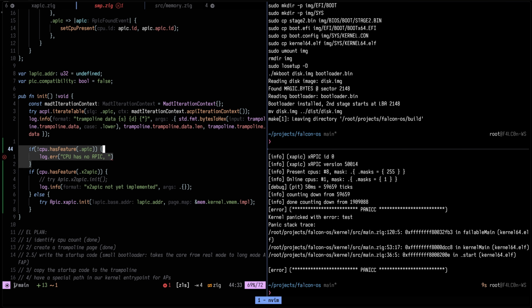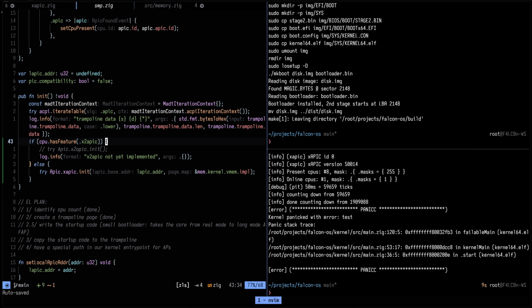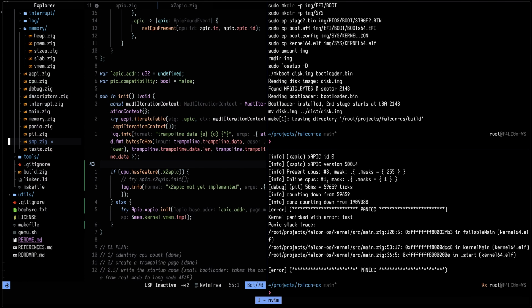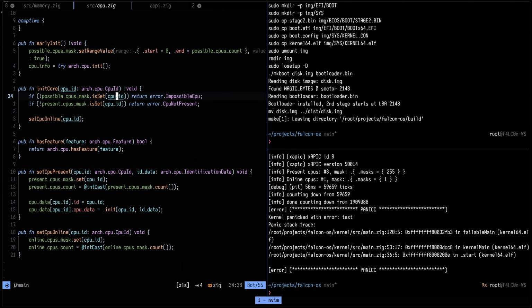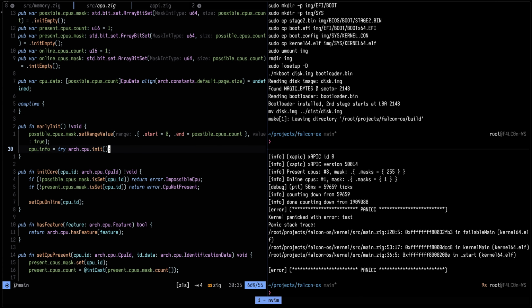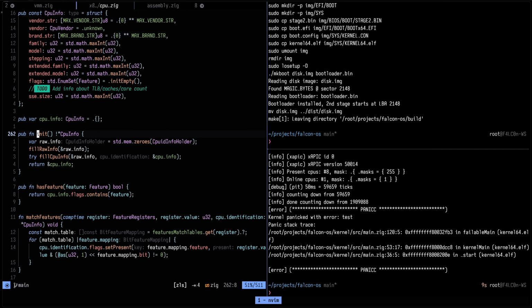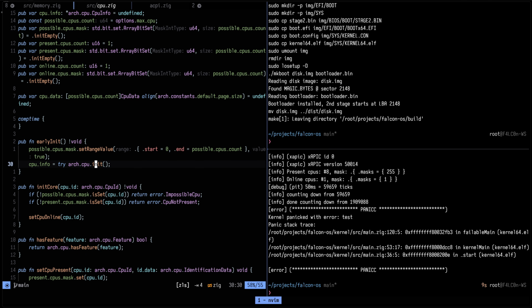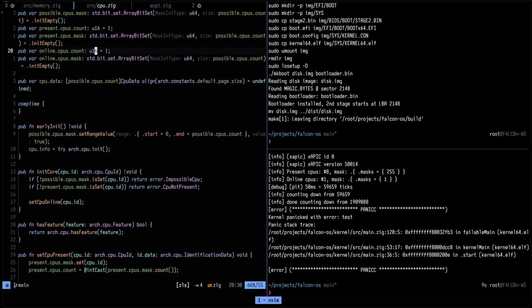I guess this is not where it should go. Yeah, this is not where it should go. It should probably go in CPU.init. So in CPU.init here, we fill in the data that we want, but we need to also do checks on the features that we expect.